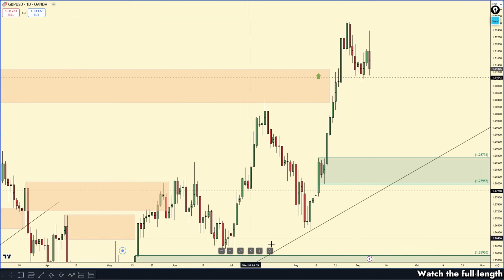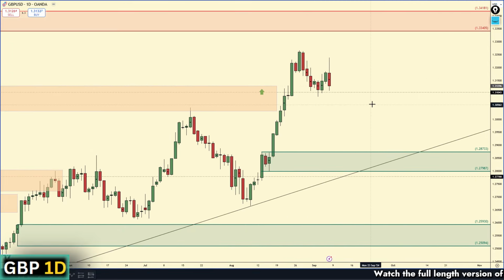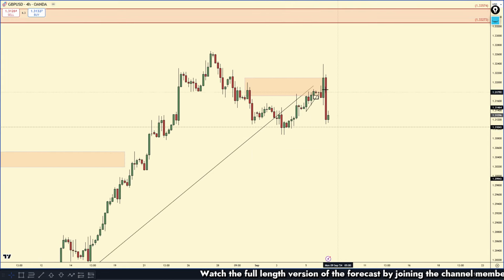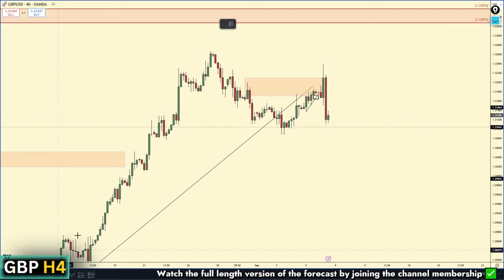So let's take a look at what's taking place on the daily chart. Beautiful daily trend to the upside. Not really a lot of evidence to suggest we are pulling back so far, but it's a nice little daily trend. So in theory, we want to be looking for longs. But on the 4-hour chart, we are basically going sideways, right? We broke the upward trend. We are pretty much going sideways now.